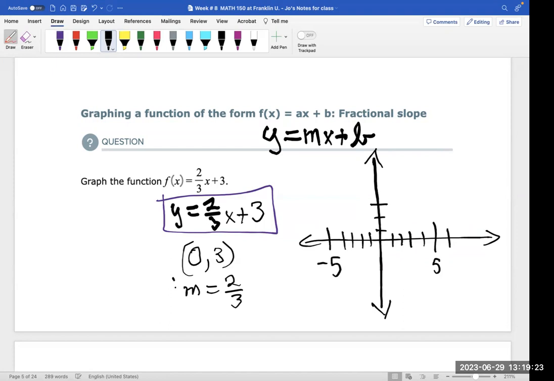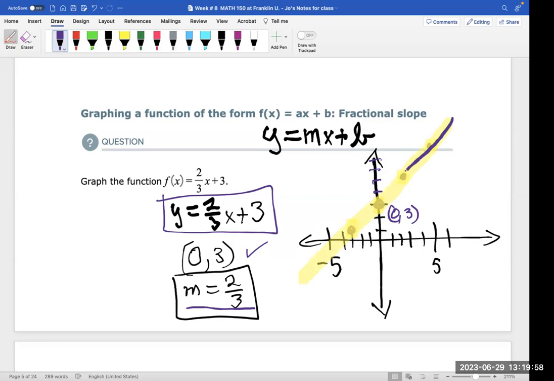Try this again. If my slope is a positive 2/3, then I run up 2 and over 3. So again, starting at this point, 0,3 is right there. Slope of 2/3, up 2 and over 3 would put me here. Up 2 more and over 3 would put me here. Down 2 and over 3 would put me here. So again, I've got these 4 points that make the equation true. So the line that contains those 4 points contains all of the XY pairs that make this equation true.